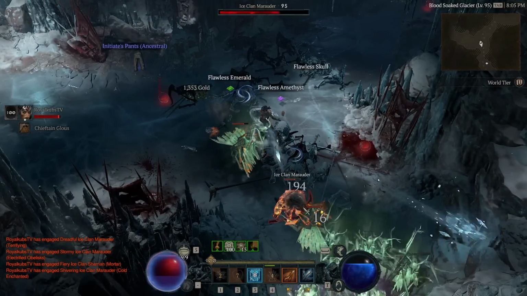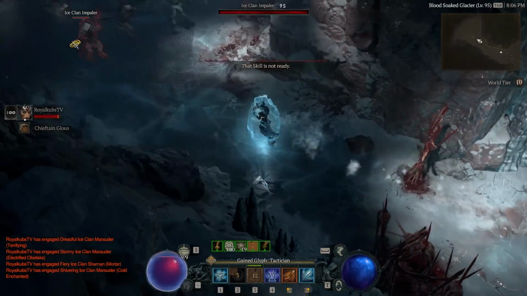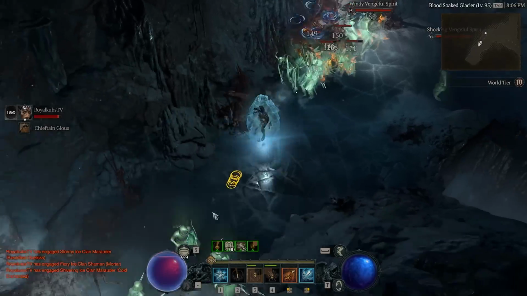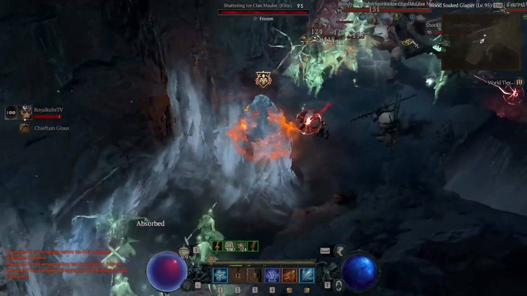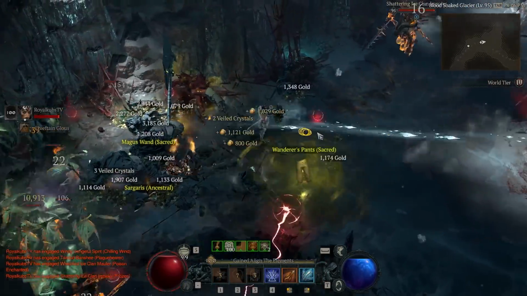There we go. So we're now going to head round. As we head round, you'll always want to check just above you. As you can see, I saw them there, that there was an elite pack and actually some spirit banshees spawned on us at the same time. That is the run, guys.